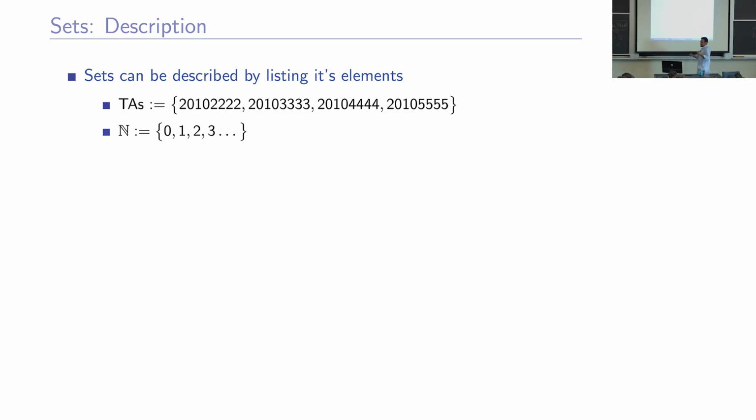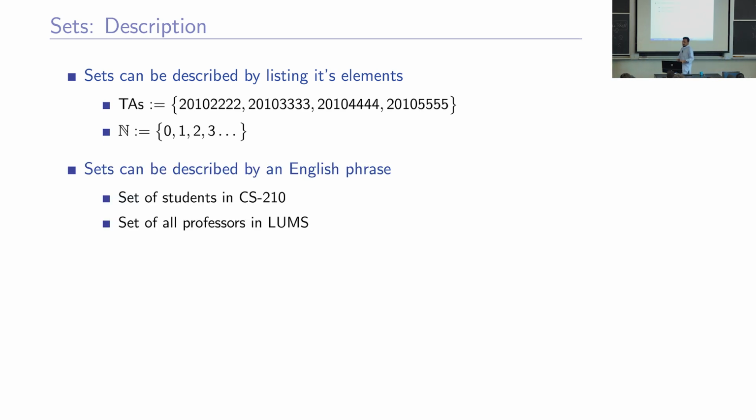So the set of natural numbers 0, 1, 2, 3, 4, we know what we mean by this. Slash ldots will give you this, slash cdots will give you these dots vertically centered, and other stuff. A set can also be described by just giving some English description of it. So if I say the set of TAs for CS210 in fall 2023, that will give you exactly the same set, right? So it's not important that you write it in a particular way. That's just a notation we use that makes things very clear.